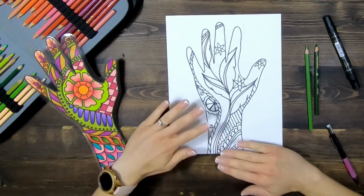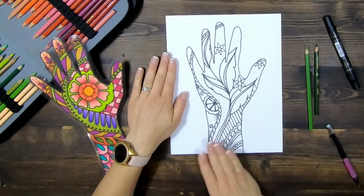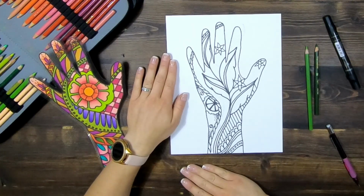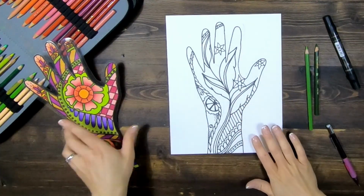I could make it warm and cool. I could do it all monochromatic, all different tones of one kind of color, like all green. So think about what you're wanting to do with your color mentally before you start laying it out, and then dive in and go ahead and do that.